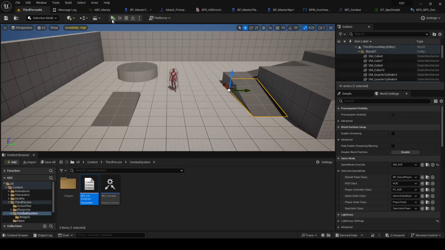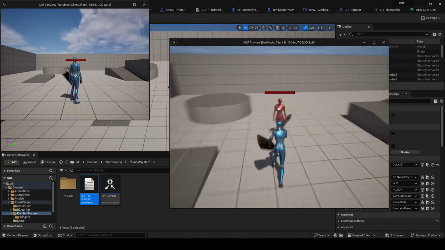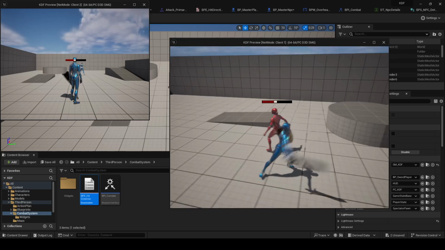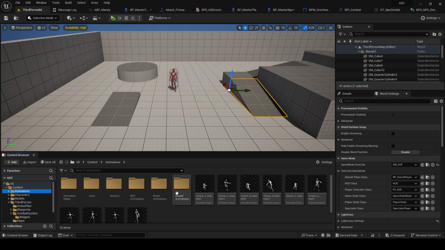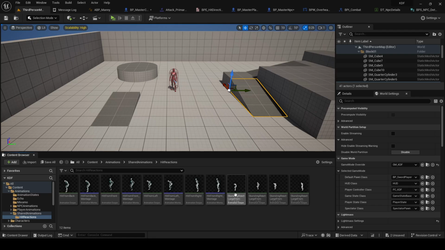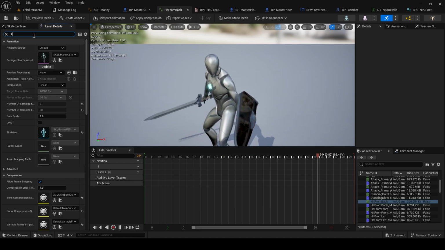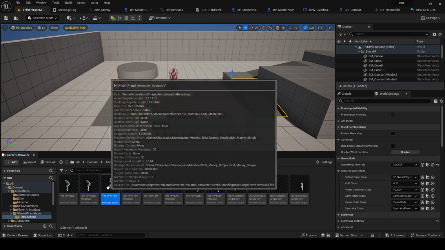And let's see if that now works. You can see the character goes back, and that is because I'm actually not sure if these have root motion in them. Let's hope they do. So open the animations, enable root motion here.